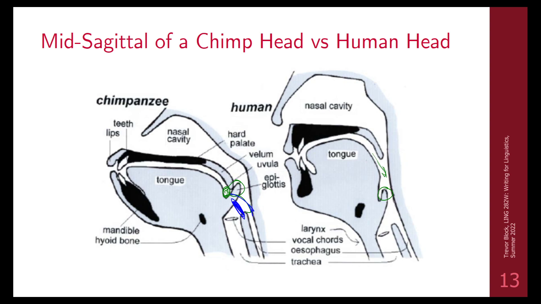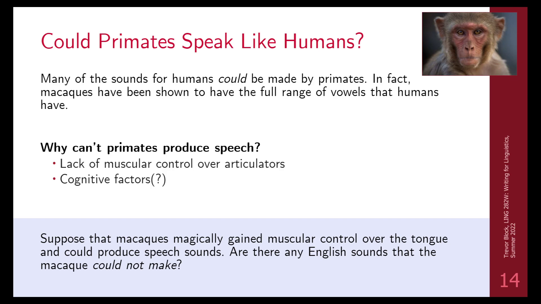What's interesting about chimps is that theoretically they can produce all of the sounds that humans can as long as they were to have more muscular control and actually have the cognitive ability to produce speech sounds and have language. In fact, macaques have been shown to be able to produce all of the vowels in human languages. So why can't they produce speech? It's really about muscular control and cognitive factors. There's a physical aspect and there's a cognitive aspect to it too. Ling 100 goes into a lot more detail about this.